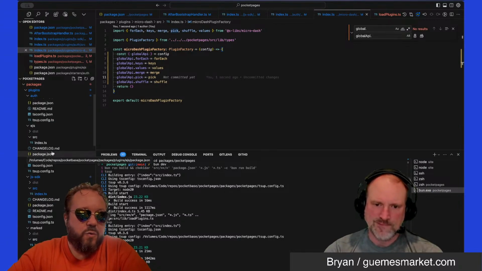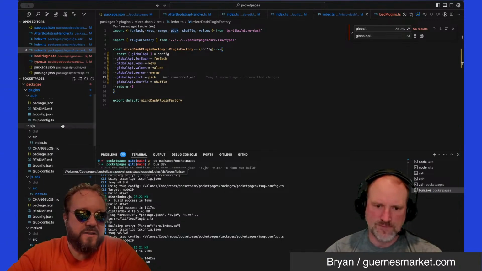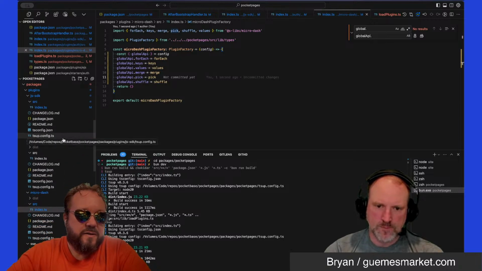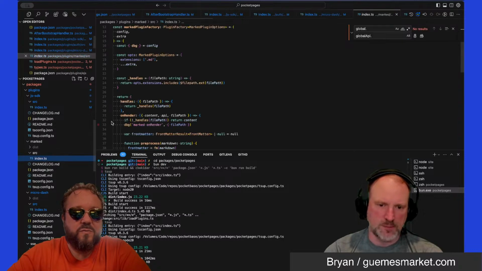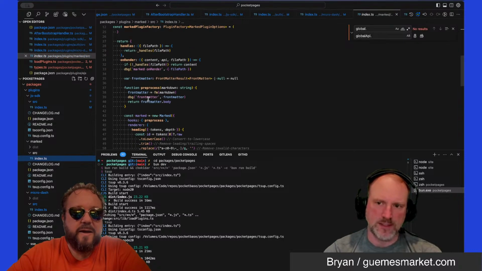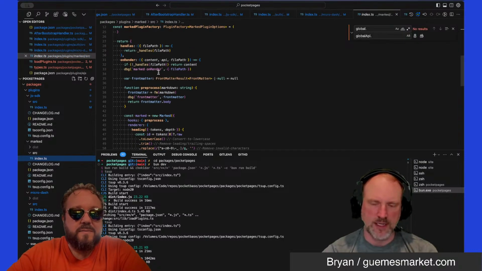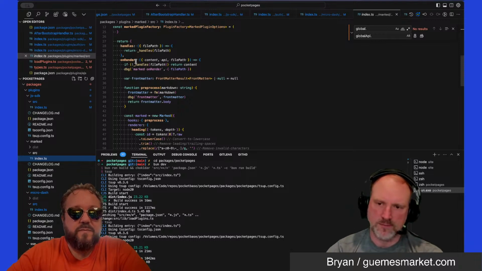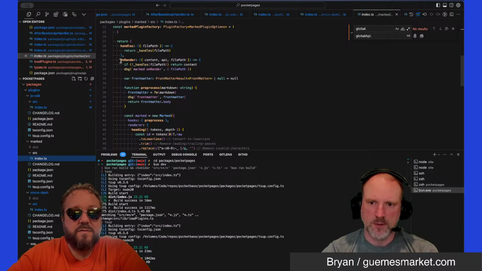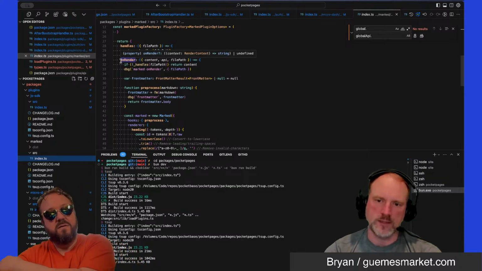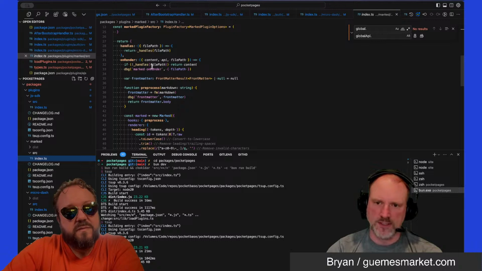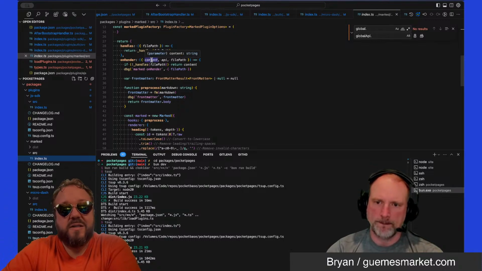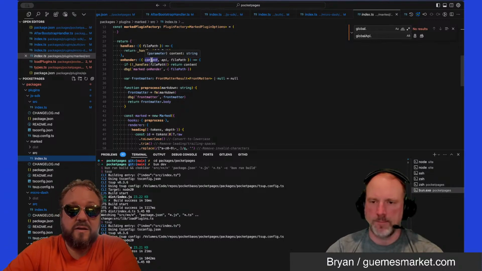Well, the one to base your work off of is either EJS or marked. It'd be similar to marked, right? Because it's basically a similar processor. It's just taking some file and running it through a function and returning HTML or whatever. What do you spit out of it? Content. Okay, so you just have content. Content is what gets passed in, actually. Oh, you're right.